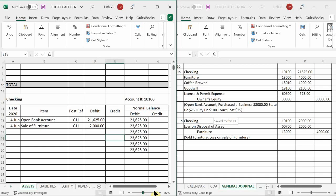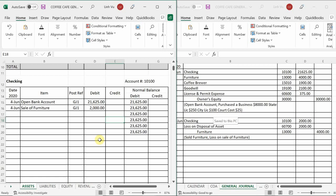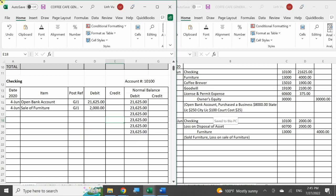Now for me, I'm going to do it as I go. I'm not going to do it all right now because, again, what happens when I have a credit balance that I'm dealing with? It's going to be a different formula. It's not the same, right? Because you're not adding your debits and subtracting your credits. It's the opposite. So definitely, I'm going to do this as I go. On top of that, when we get to week 3 and week 4, I need you to tell me what those answers are for me to verify if that's correct or not. Okay.